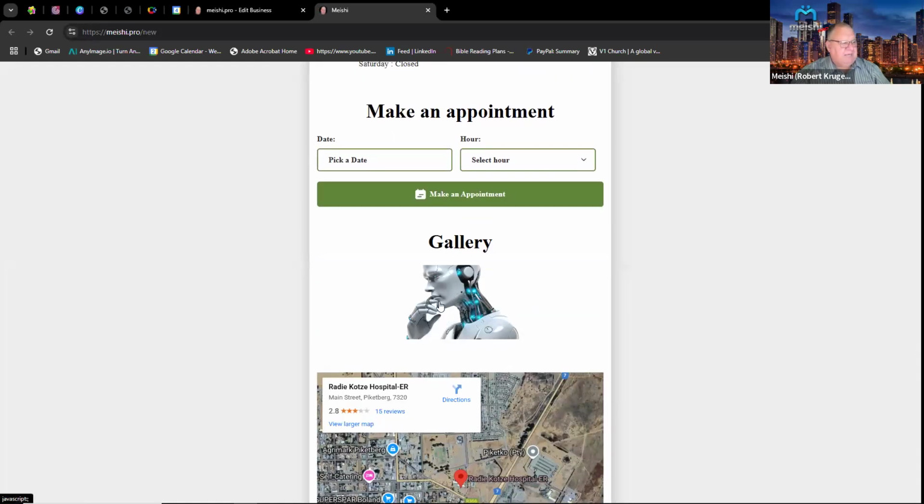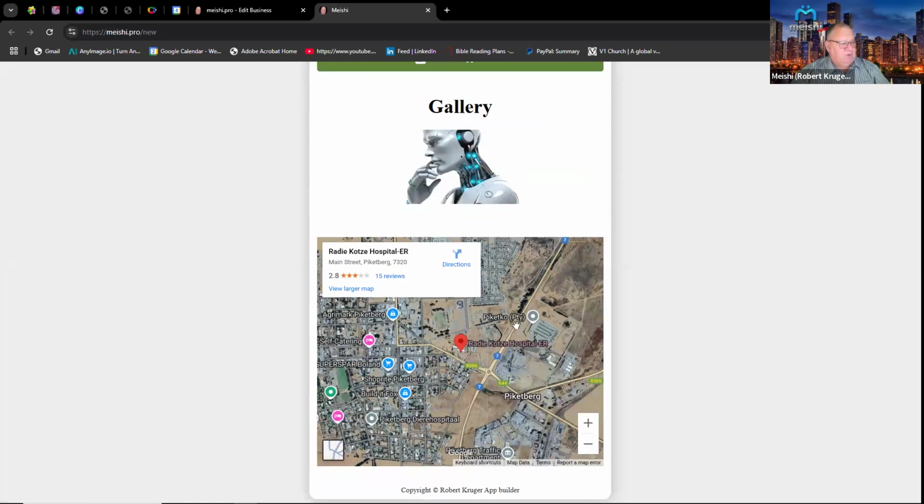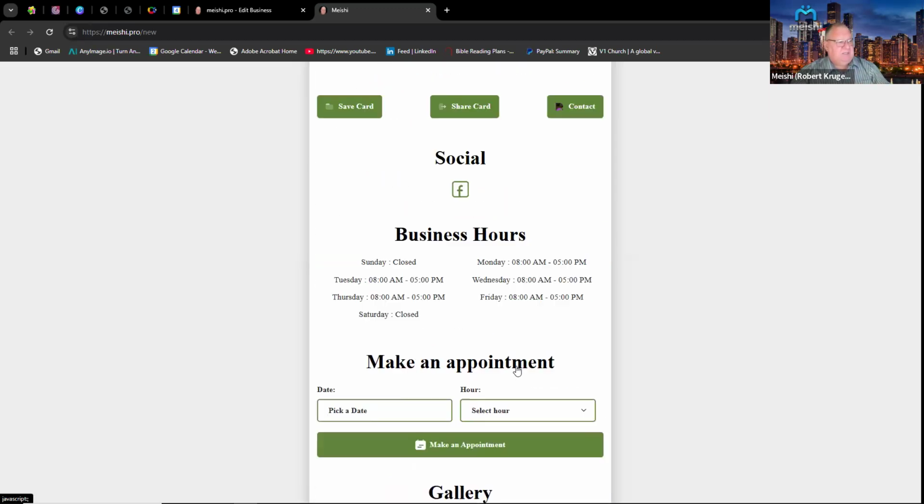Now you can see this is a gallery, but if I click on this, the picture will open up to normal size. But this is just cut off on that. Make sure that when you post your HTML, whether it be a video or the Google Maps, it is centered. If it is not centered, just take it to ChatGPT and ask it to center it for you, so then everything is neat and tidy.